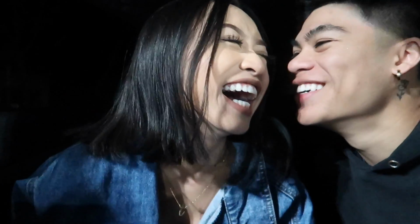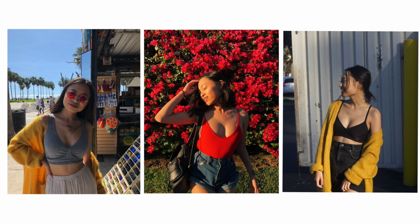For this thrift flip, I'm going to be showing you guys how I make my crop tank tops. During the summertime, I posted a lot of photos of me in multiple crop tops. It's kind of like that low cut tank top and it's really short and cropped. I don't really know a name for these, but I know that I've seen them everywhere, like in Forever 21, Urban Outfitters especially. And I would always make my own.